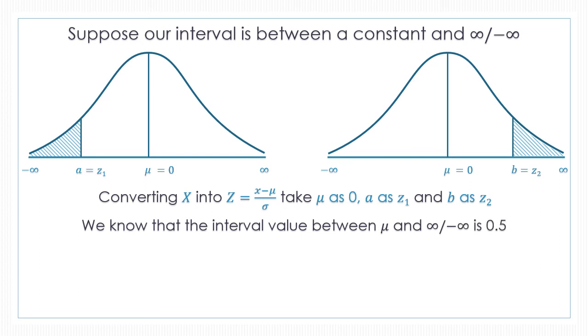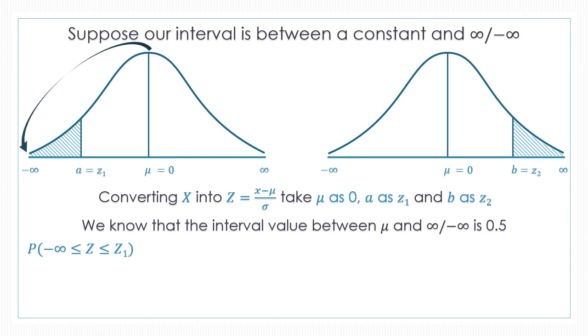But we know that 0 to negative infinity, the whole left part, is 0.5. I just explained that in my previous slides, where I explained that the whole curve is 1 and the right side part is 0.5 and the left side part is 0.5. So 0 to negative infinity is the whole left side part, which is 0.5, and similarly 0 to positive infinity is the whole right side part, and that is also 0.5. So if I put that knowledge into play here, first of all, I need to calculate for the left side part, negative infinity to z1, which I don't know.